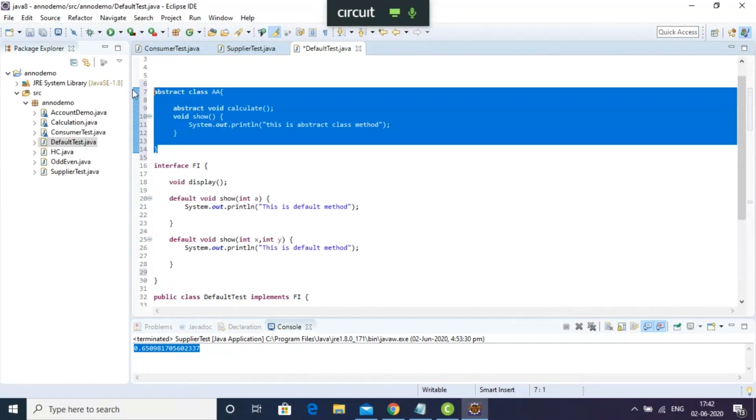I'm okay with that part. But my question is about this void show method and the default method. If we are talking about the implementation class, whether it extends an abstract class or implements an interface, we could have a different implementation and override accordingly.